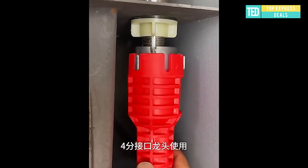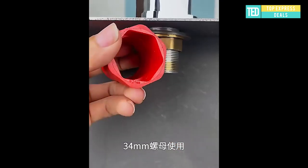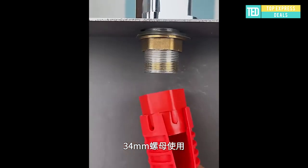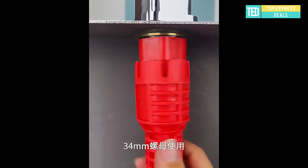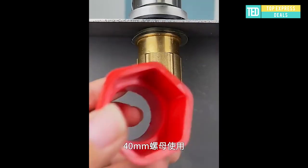Flume wrench, made of ABS and aluminum alloy, eco-friendly, sturdy and long-lasting, not easily deformed. Extra-long design helps turn hard-to-reach mounting nuts easily. Labor-saving design allows you to release hand strength without feeling tired.